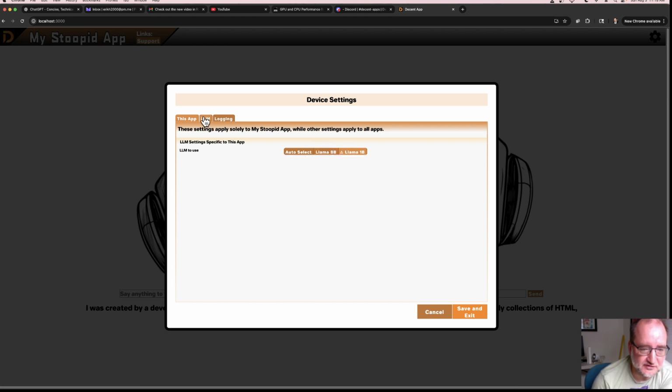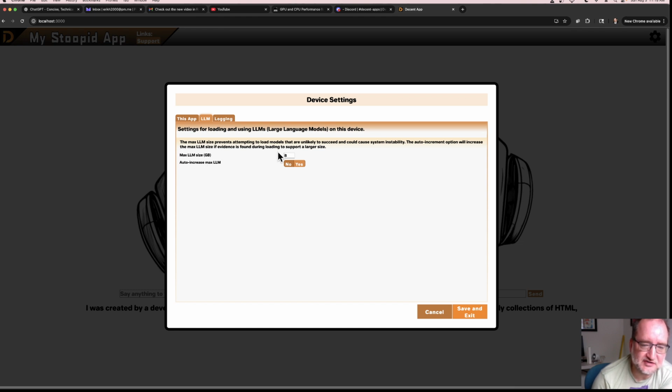Okay, a few other features. So there's a limit you can set as a user on how large of models you want to automatically load. If you try to load a model that goes above that limit, a warning message will come up and you can decide as a user, do I want to try this or not? If you do try it and you have this auto increase on, it will treat that as a little science experiment, and if the model is successful in loading, it'll update this max size to be equal to the new successful threshold that was found.